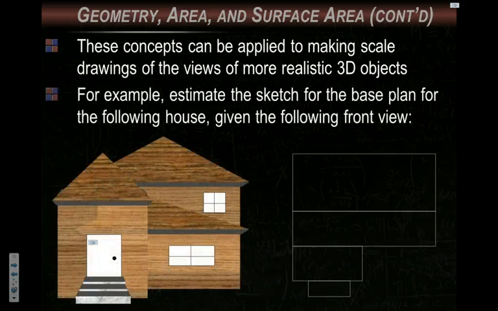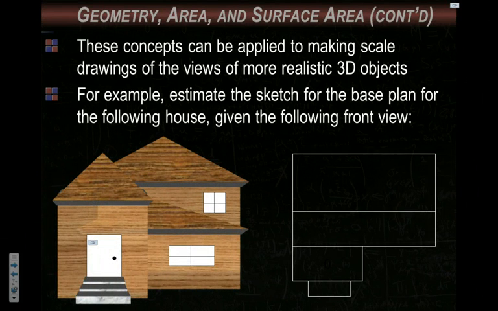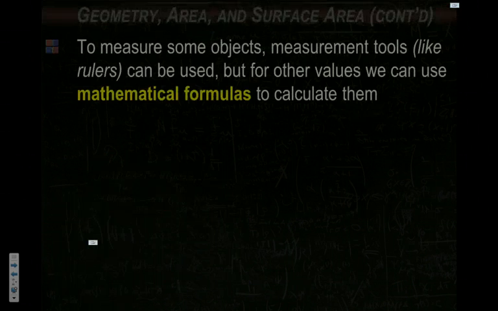Okay, now eventually this has to get to real world objects, right? So if I said sketch your house as if you were flying over it, and let's say this was kind of your house, you might draw something like this to kind of visualize it from that way. And again, this is an important skill set to have, especially if you're going into anything like construction, okay, or carpentry, is that ability to visualize things in 3 dimensions and then change the dimensional view. Super, super important. Okay, moving on.